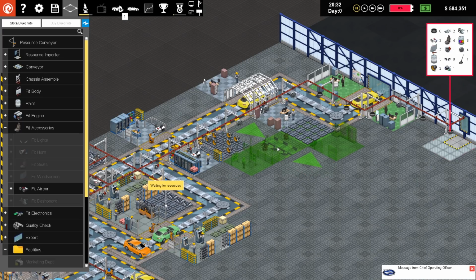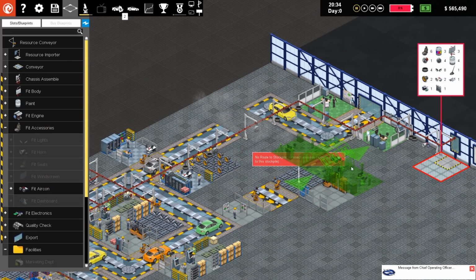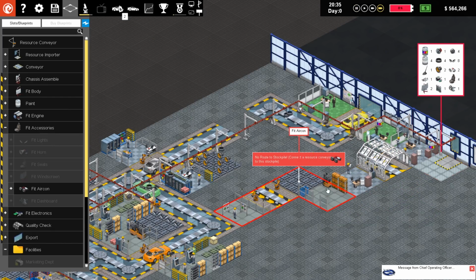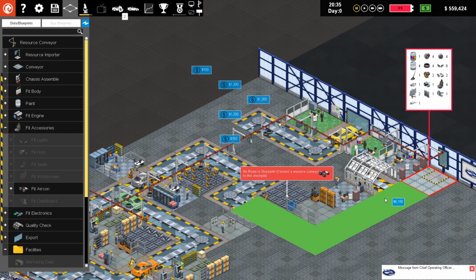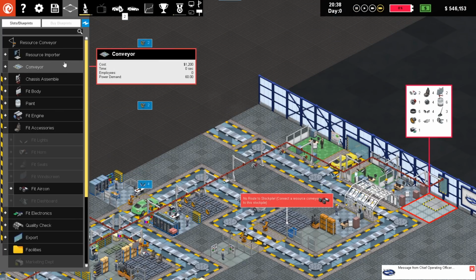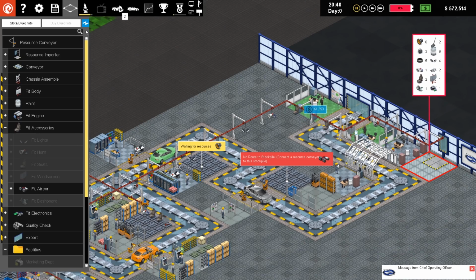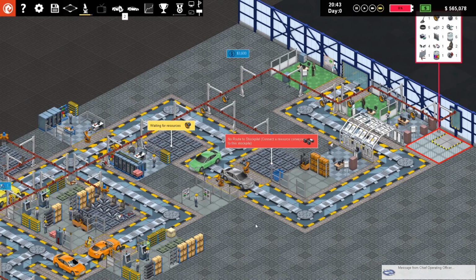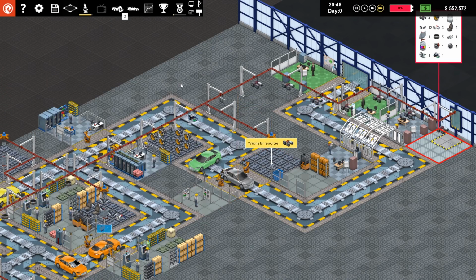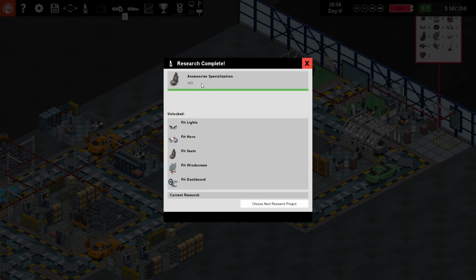Okay. Conveyor belt. There we go. I'll demolish that because it looks unsightly. Note stockpile. And there we go. We have some aircon. We can actually install the components separately rather than using that station now, the accessory specialization.